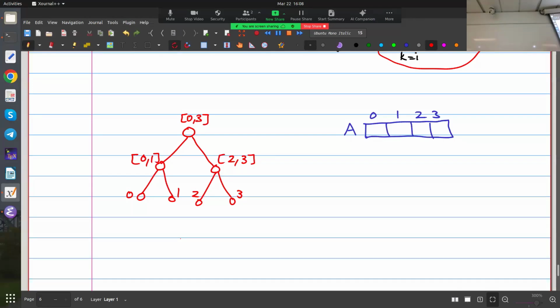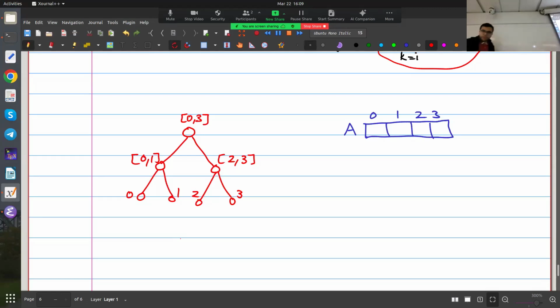It's a binary tree, but every node of the tree has an associated segment of the original array. Now, of course, I want to save something in these nodes. Actually, I want to just save the sum of the numbers in their corresponding segments, right?